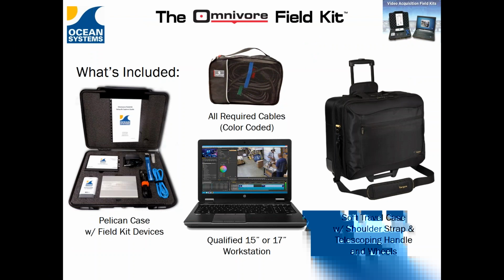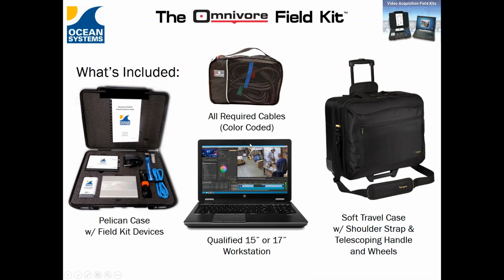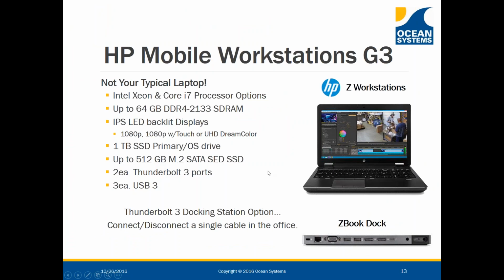Omnivore Field Kit, since I'm running long in the tooth, I wanted to talk real quick about developments with the Omnivore Field Kit. One of the big ones being our HP mobile workstations now on Gen 3. So the G3 workstations, much like our custom towers and rack mount systems, have come a long way. These are not your typical laptops.